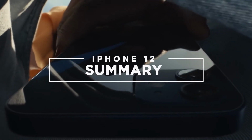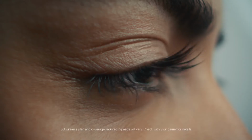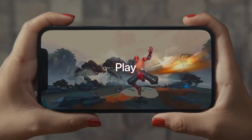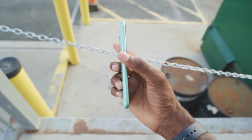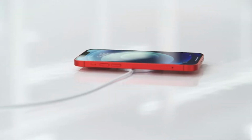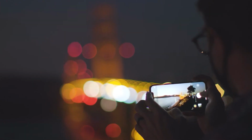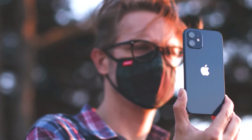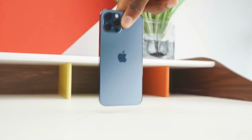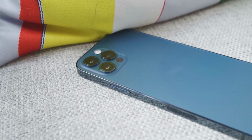Summary. As the heading of TechRadar's review puts it, the iPhone 12 is a small upgrade with big potential. There are features that are likely to come in more useful in the not-so-distant future, such as 5G. If you're looking for any immediate and major improvements over the iPhone 11, then you aren't going to find too many here. The colorful display and MagSafe features are big pluses, and if you're all about the photography, then the cameras are slightly better, though not too dissimilar from last year. The price may be a stumbling block for some people who may wish to wait, but if you don't have to, then you probably won't regret it too much if you do decide to take the plunge and buy the newest iPhone.